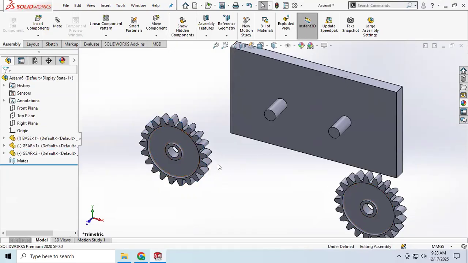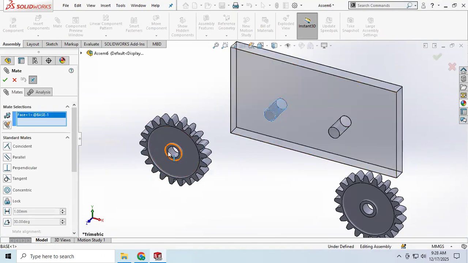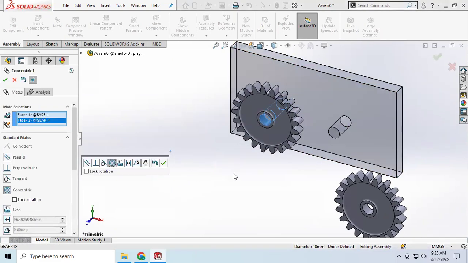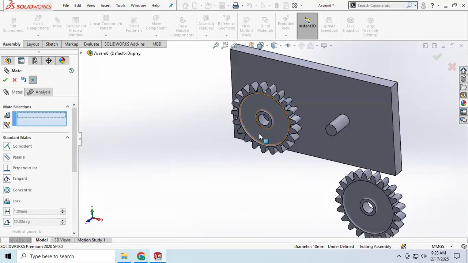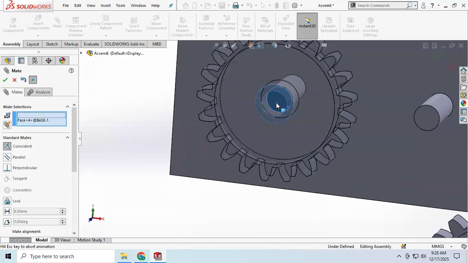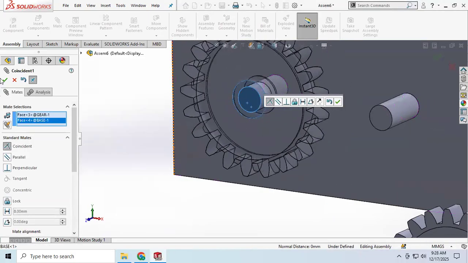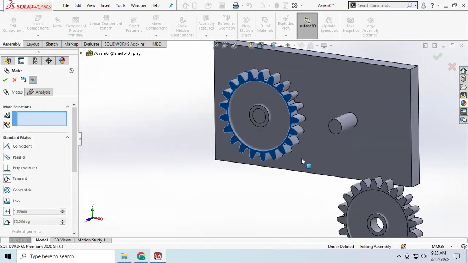First of all, align this gear on this rod. How do we do that? Go to Mate, select this profile and select this center profile. Then you see my center profile is done. After that, I click OK. We can also select this section and this form section, and then that will be done. Now if you rotate it, it will rotate in any direction.